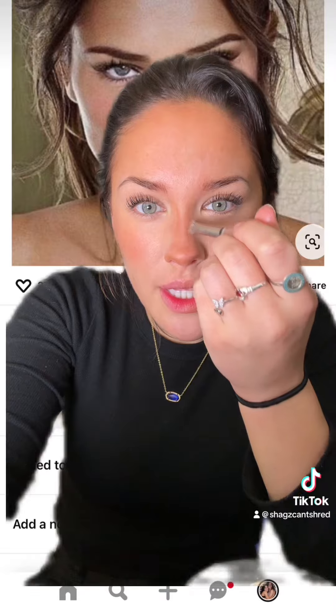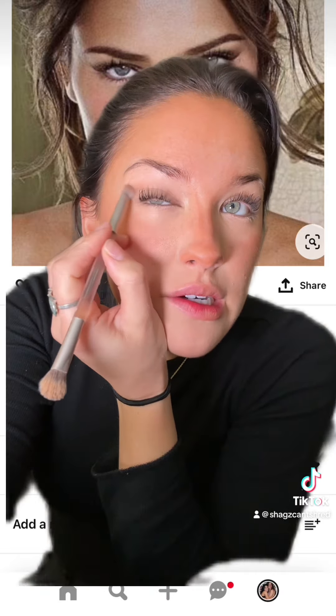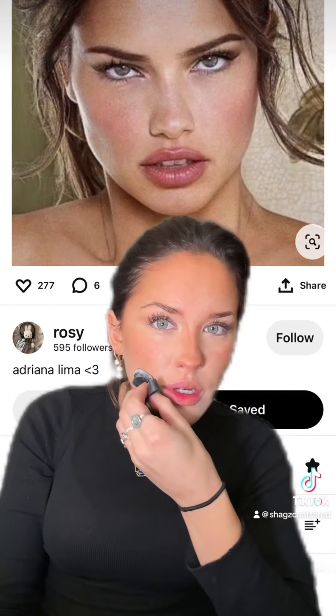I'm gonna set that with this bronzer. I've got hooded eyes so I need a little bit more dimension on the outer corner. Now we're definitely looking bronzy. I'm going in with this Target Air Spun powder — love this thing. Again, another product that's just great — you don't need to go super expensive on powders. This is the best thing for me; it has nice peachy-pinkish undertones, which is great for my red skin.